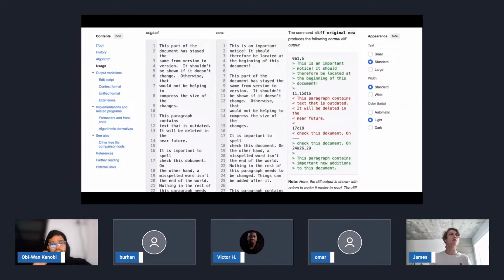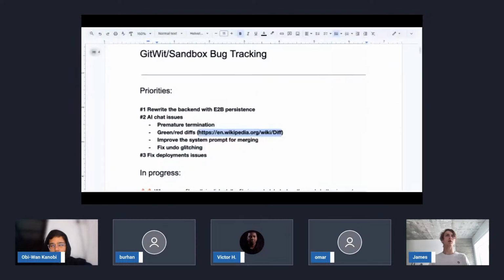Can you mention this link in the document? Yeah, this is the command line tool. I'll put it in here. But there's got to be a library for this. Yeah, there is. I came across one. I forgot what it was, I forgot to save it, but I'll find it again. Yeah, there is a library for this.